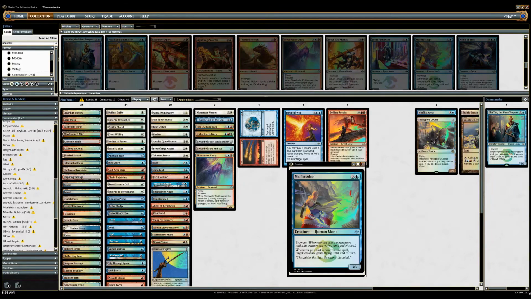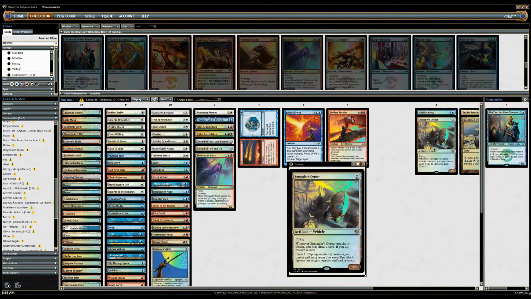And then the last 2 I'm less certain about, but I think they could be good. Smuggler's Copter is obviously very good. I don't know how good it is in a prowess-themed deck, but looting is obviously very good. We can try to find the cards we need to put together a win, and it also has pseudo-haste. It's pretty good, so I'm going to try it out.